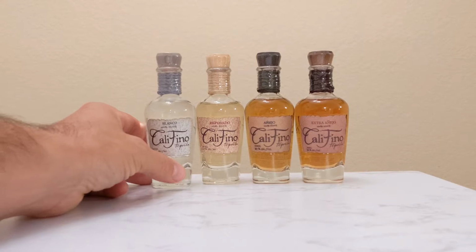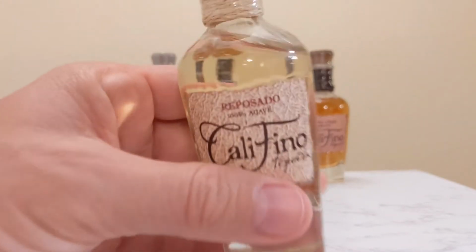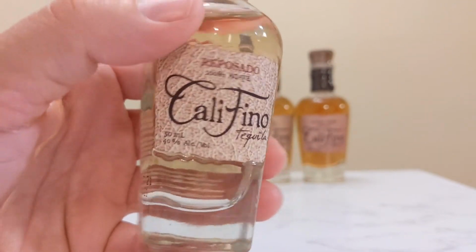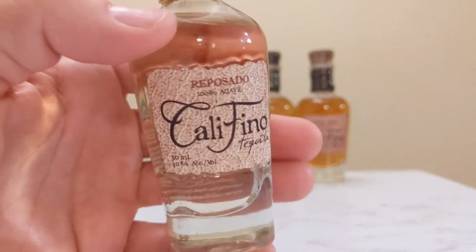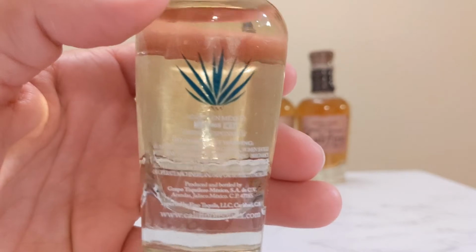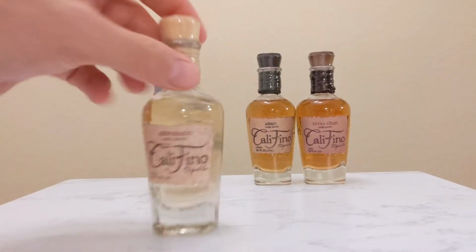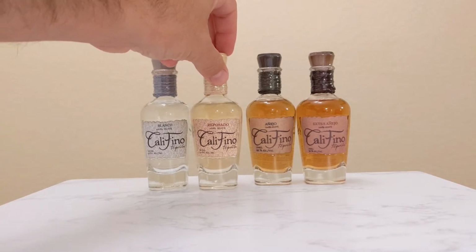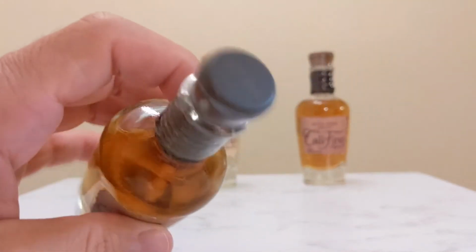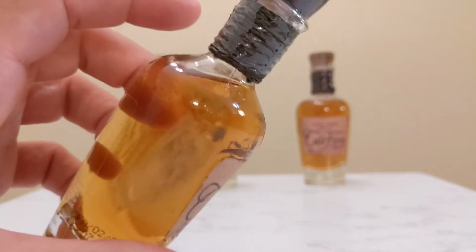So like I said, we have the Blanco. We got the Reposado. Let's take a look at the Reposado. Kind of light, not a really dark Reposado in person or on camera. All of these are clocking in at 40% alcohol, 100% agave, of course. Again, NOM 1468. Really curious about trying this and have no idea what it's going to taste like. You notice they are all still sealed.